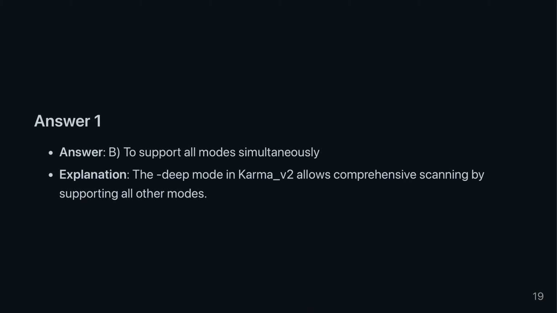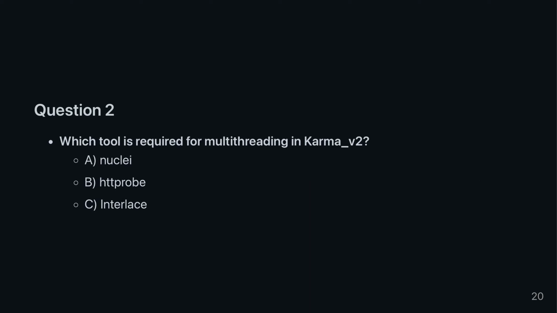This feature, known as the deep mode in Karma v2, provides a comprehensive scanning capability. By enabling this mode, you allow Karma v2 to support all other available modes at the same time, ensuring a thorough and versatile scan. This is particularly useful for extensive security assessments where leveraging the strengths of multiple scanning modes can reveal a wider range of vulnerabilities. Question 2. Which tool is required for multi-threading in Karma v2?